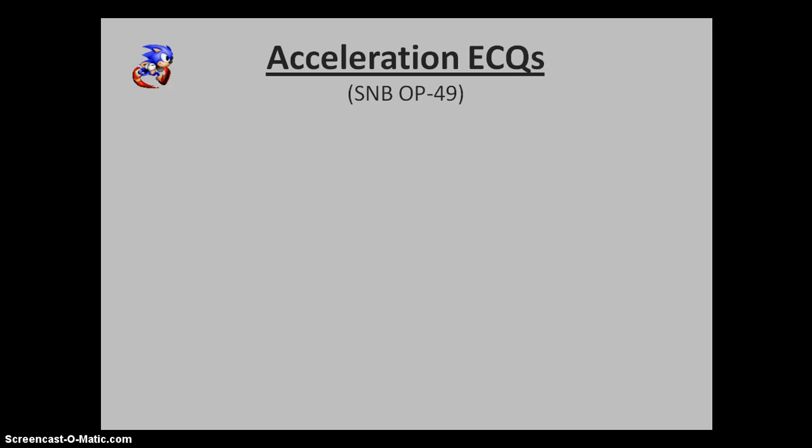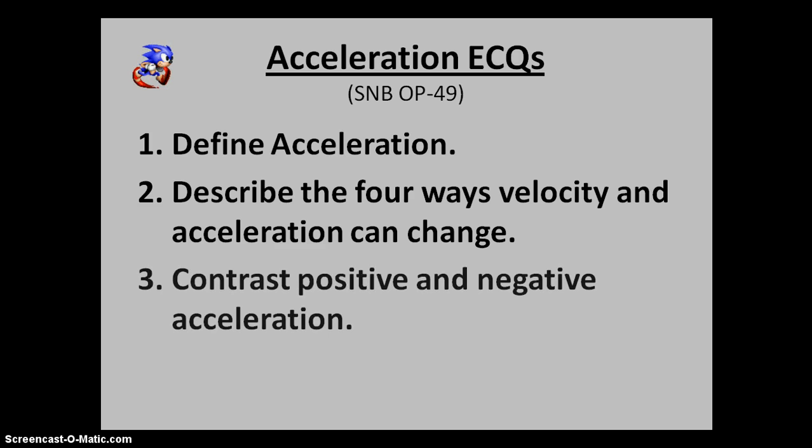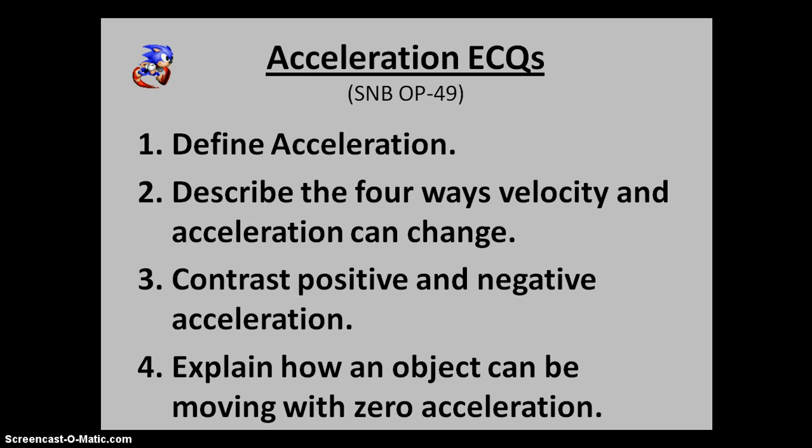Okay, let's begin. Acceleration ECQs is the title for page OP49, so go ahead and write that down. Make sure you spell acceleration correctly. The first question is to define acceleration. Number 2, describe the 4 ways velocity and acceleration can change. Number 3, contrast positive and negative acceleration. And number 4, explain how an object can be moving with zero acceleration. Go ahead and pause and write if you need to.